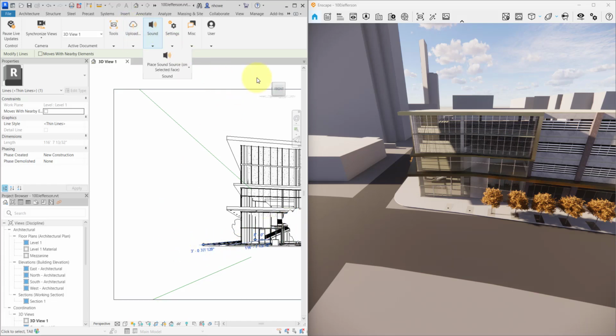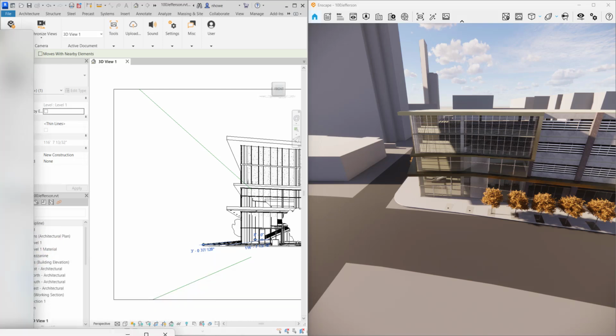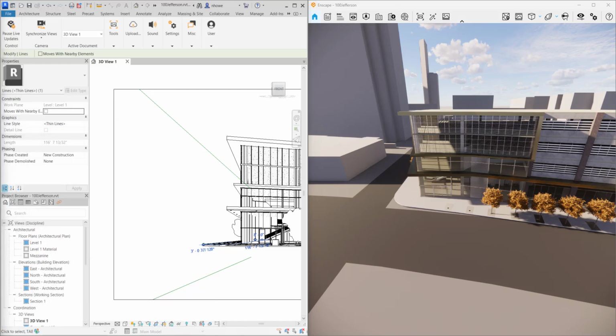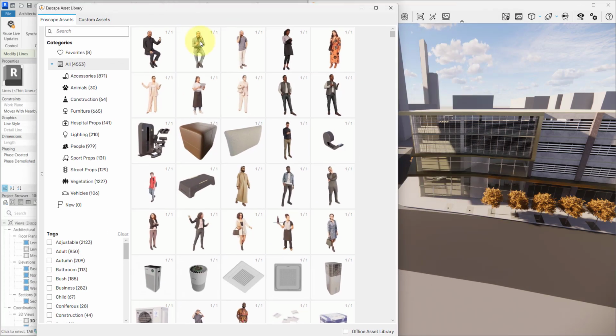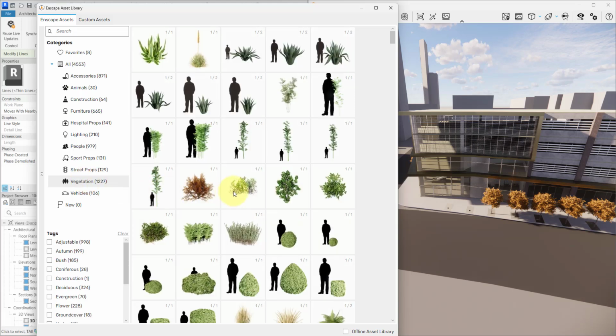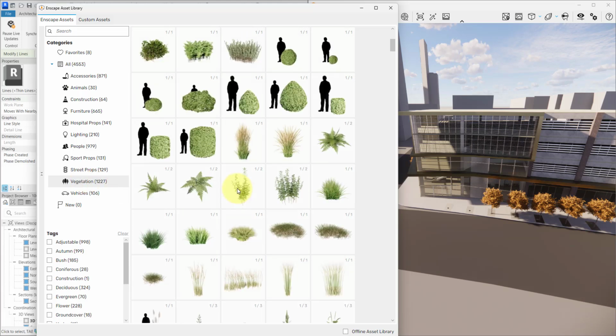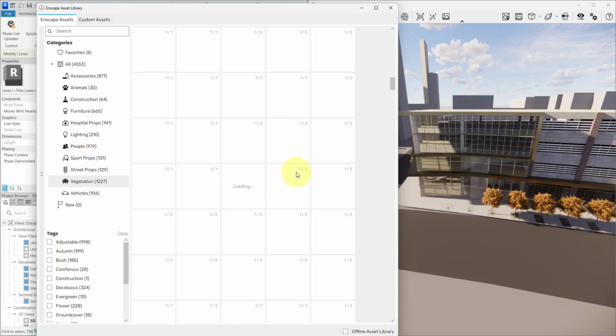Well, the way around it would be to open up the asset library. Let me pull it over. Alright, and then to just go to vegetation and then choose the tree that you think best represents the tree that we're talking about.